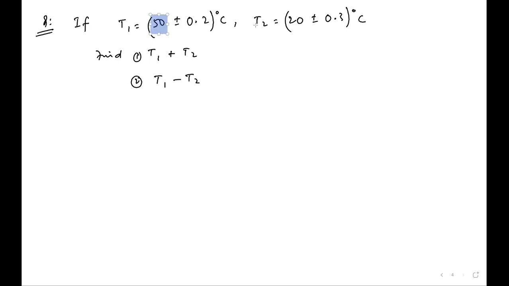This is your true value and this is your true value for the first part. Similarly, this is your error part and this is error part. So according to the rule, on addition, true part will be added with true part and error with error. Simply on subtracting, true part will get subtracted with true part, but error will always be added. Just apply the rule and simplify it.